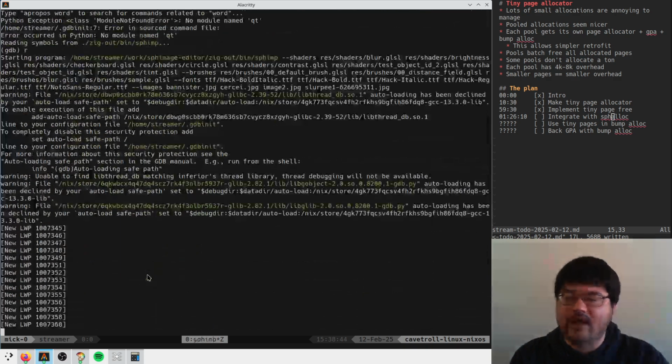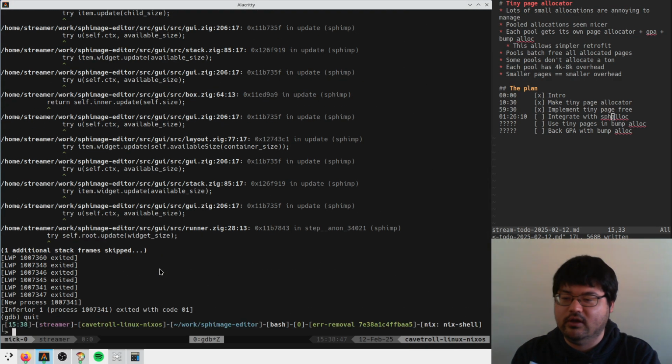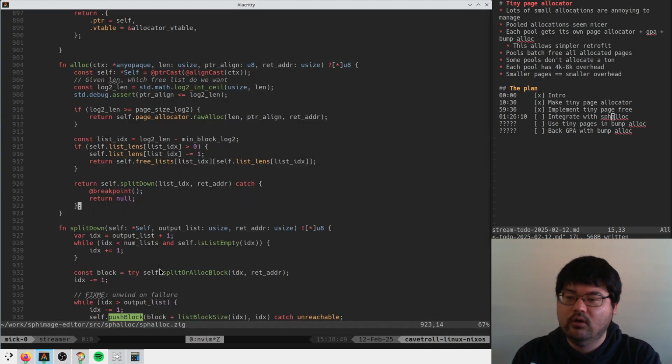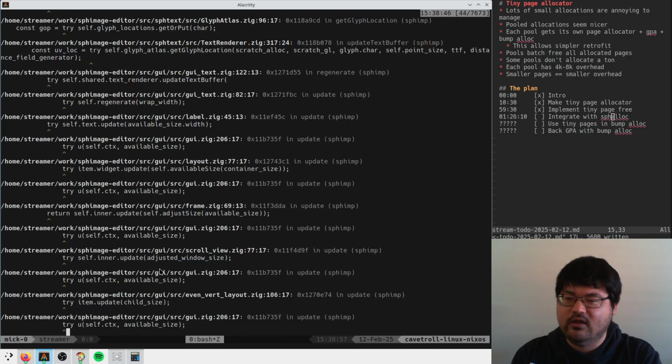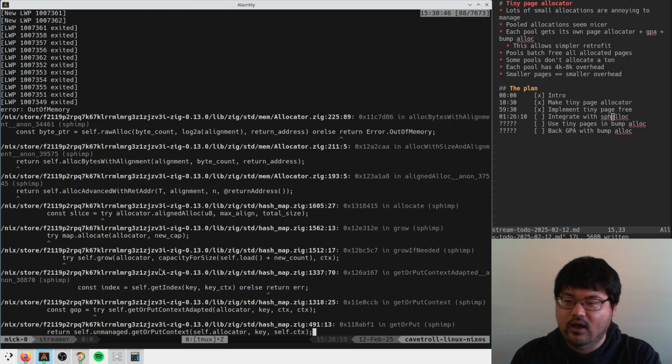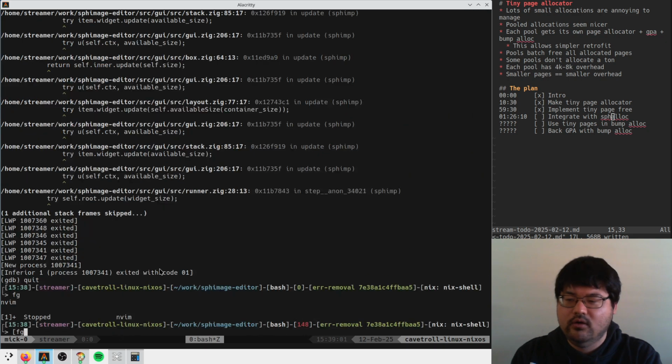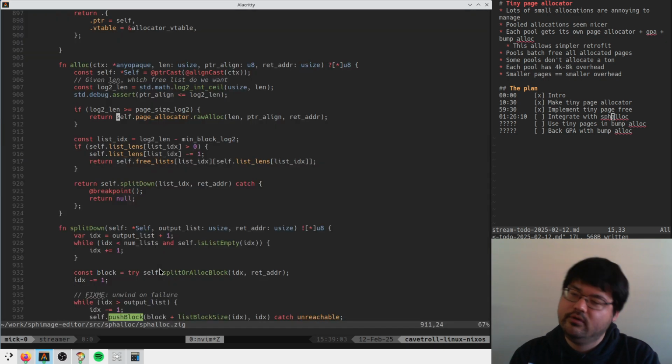Clearly, if we're hitting 1,000 elements in the free list, we're doing something wrong. But that's not it. Whoa. Then what is? This is an allocate, right? Yeah. It is. So it would have to be this one.